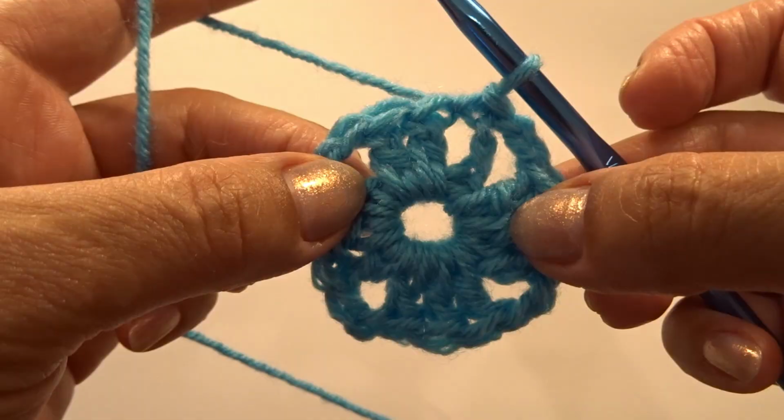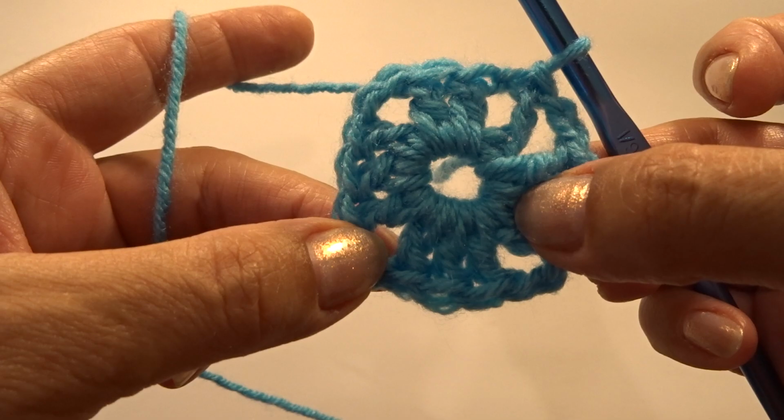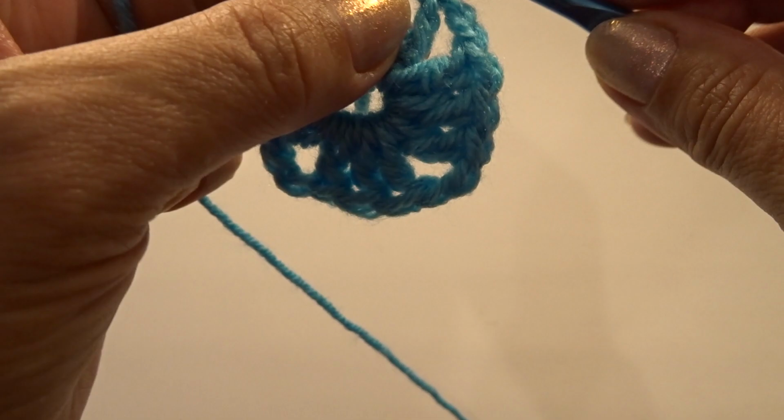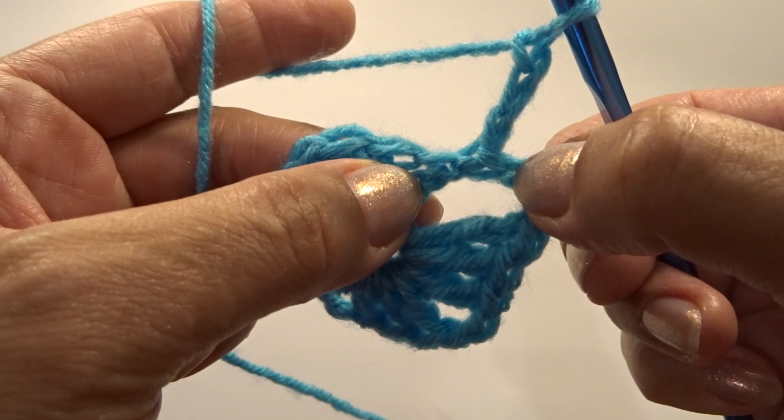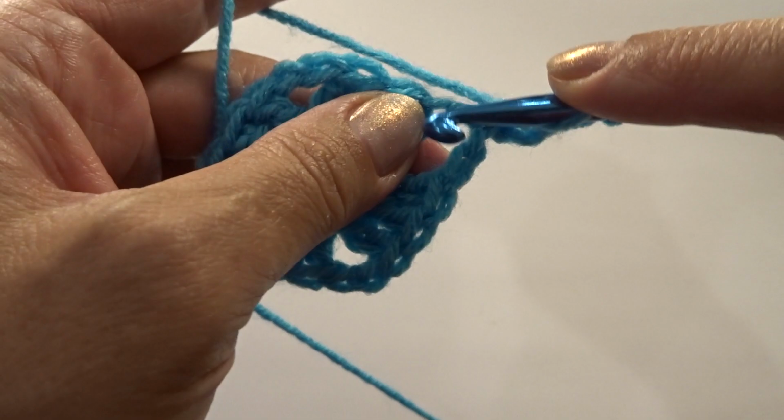For round 1, we have 4 sets of double crochets worked and 2 chains in between. Into the chain 2, we're going to be working our corners to make our granny square. So let's go ahead and chain 3. And back into this space right here, we're going to be working 2 double crochets. So I'm going to go back into that space, work 1 double crochet, and work 1 more double crochet, like so.